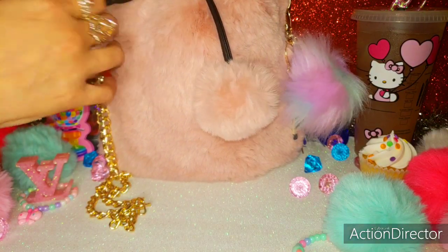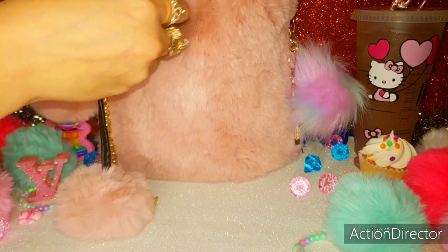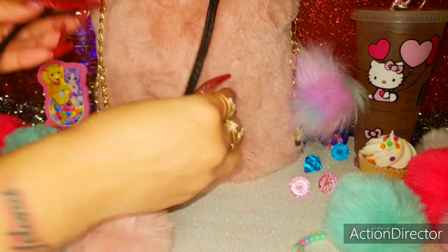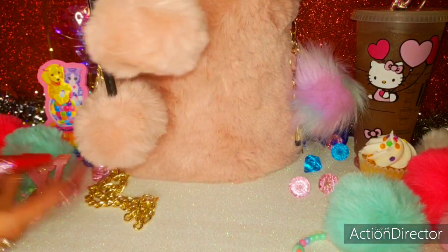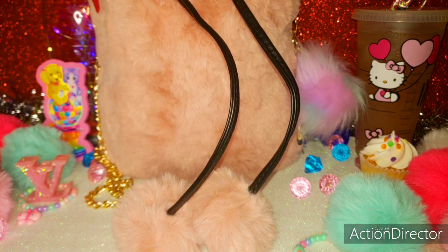Okay, so I tied it into like a little bow. Gotta untie it like this, and the drawstrings go really long, so cute. You know I love my pom-poms. All right.